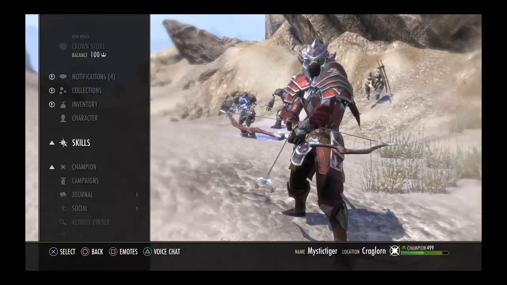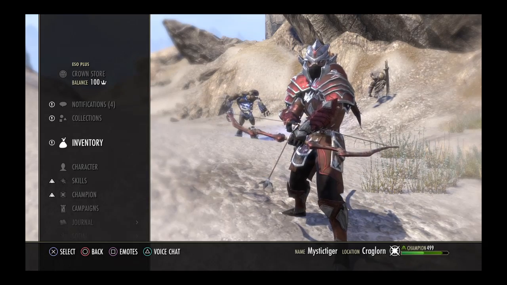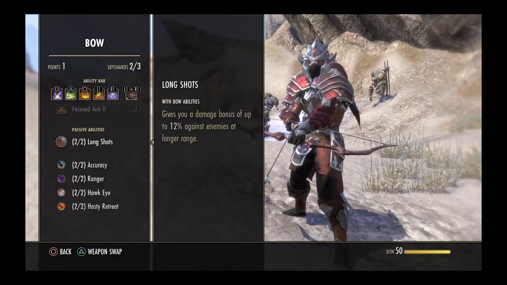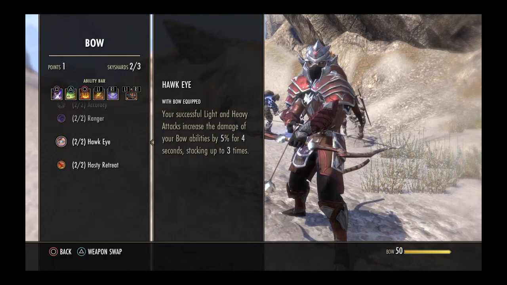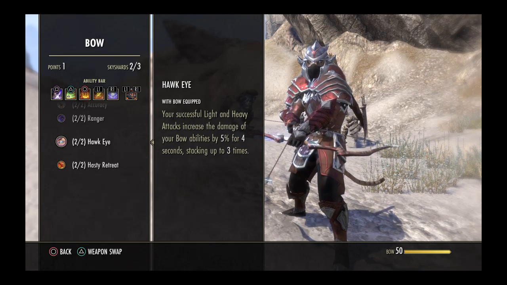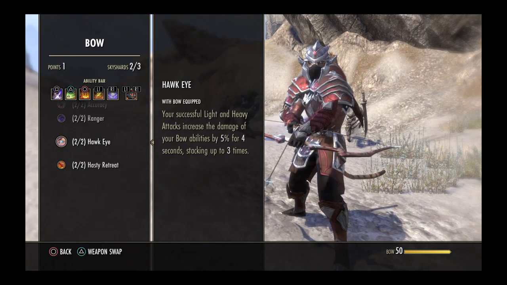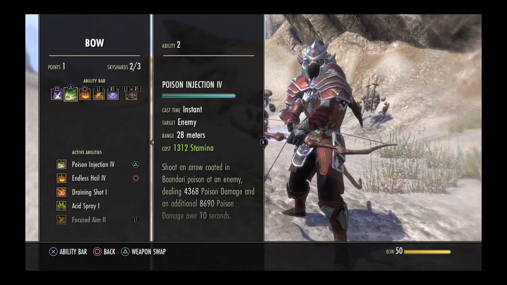Once again, I want to go over priming here for a minute. A lot of people don't really understand what I mean when I say I prime before using an ability. And it's very important to understand what priming is, because just like anything, a primer is something that ignites and fires, helps fire the weapon. We actually use Hawkeye. Successful light or heavy attacks increase the damage of your bow abilities by 5% for 4 seconds, stacking up to 3 times. When we prime this 3 times, that gives us a 15% increase to all of our bow abilities. So we really want to prime prior.